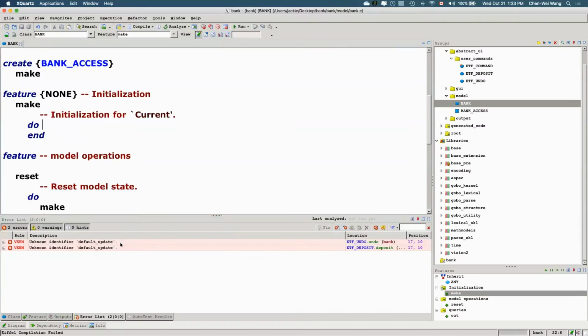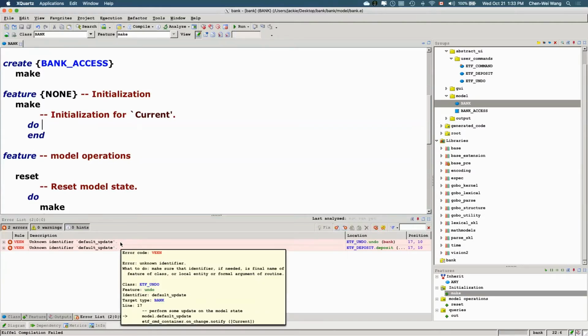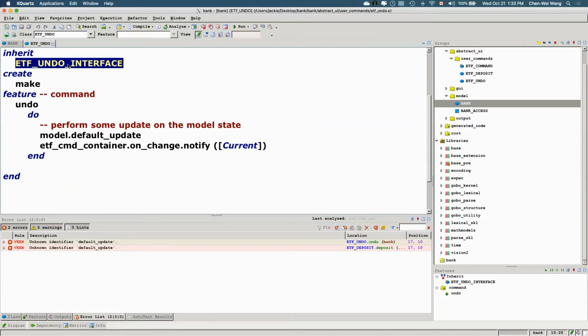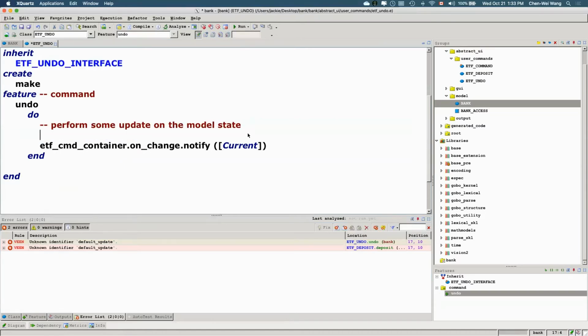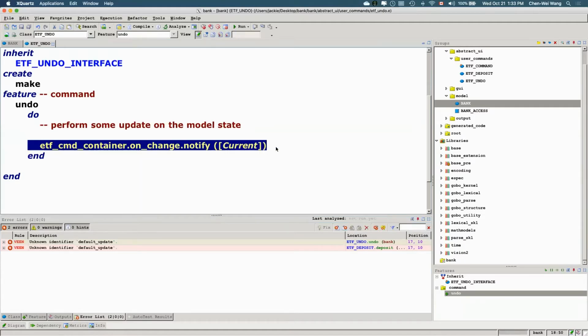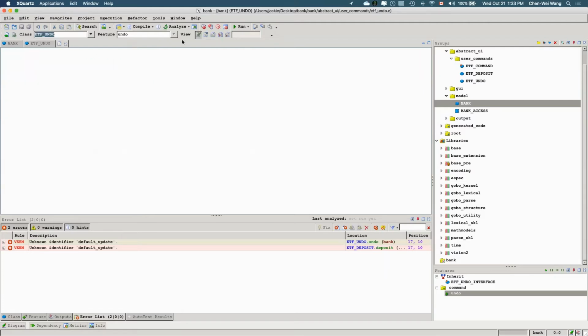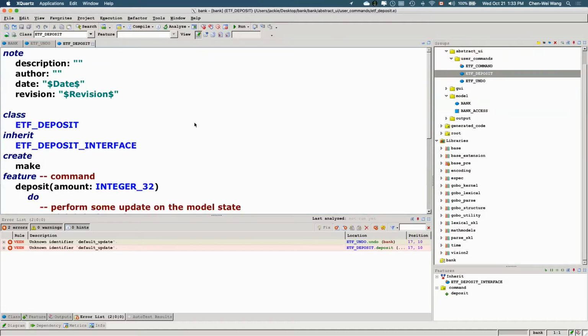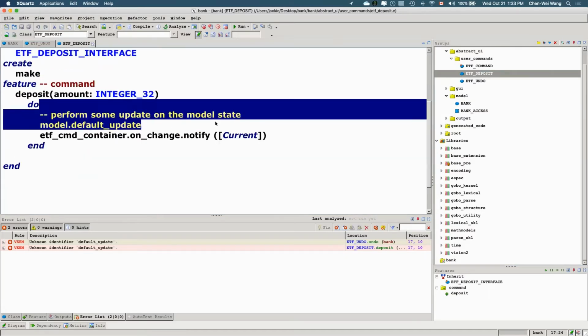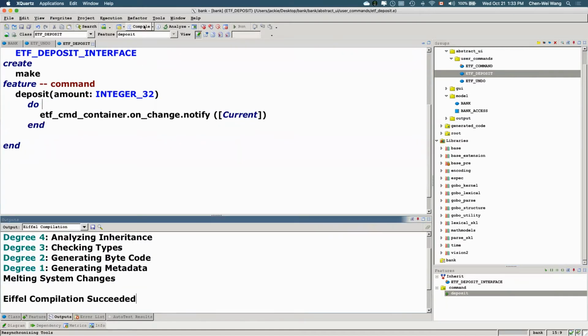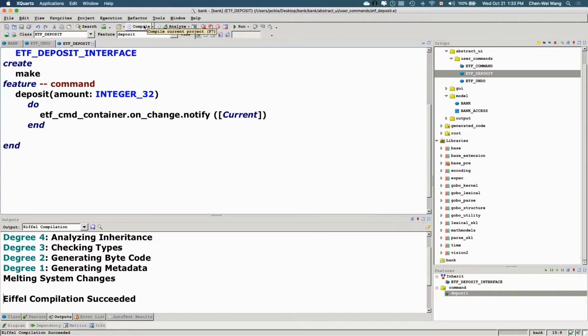I'll say compile. And then the default update has been caught in the ETF command sites, but the feature is not there anymore. So the first one, you can see under ETF undo, I don't need this anymore. So delete it. And I want to emphasize again, make sure you always have this line over here as the last line of your ETF command. Always, okay? If you miss that, you're going to have some error at runtime. Just be careful, all right? Another one I want to go to will be ETF deposit. If I go there, I also want to delete the default updates. Just make sure everything's clean. Okay, so now we are back to everything compiling.